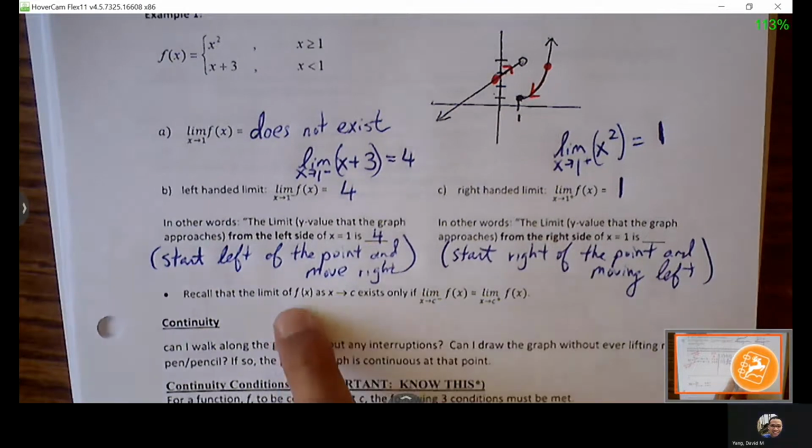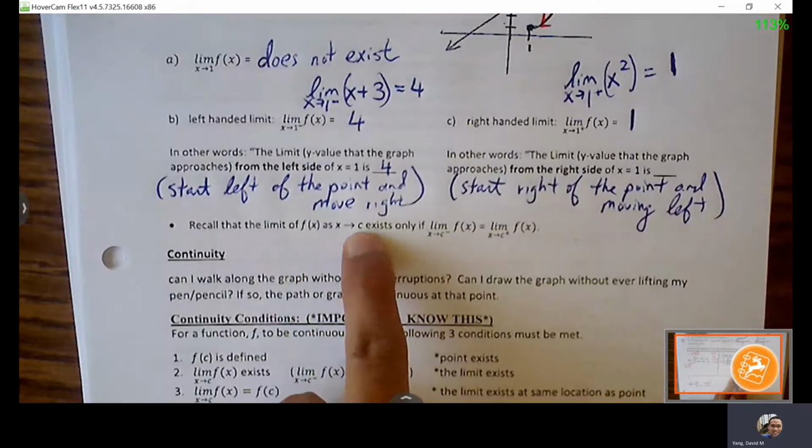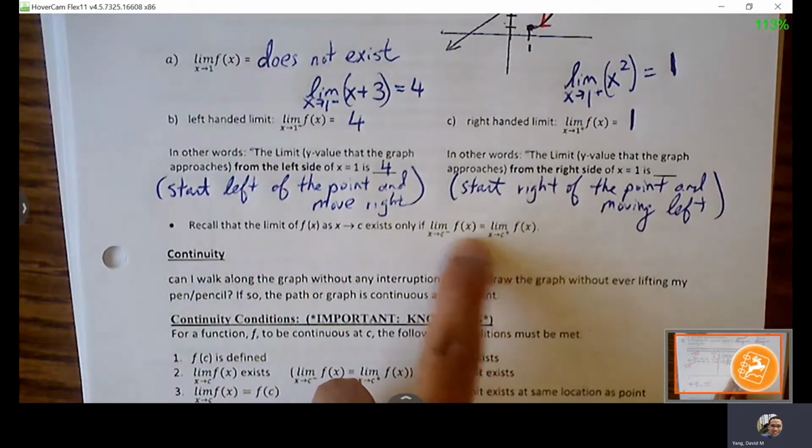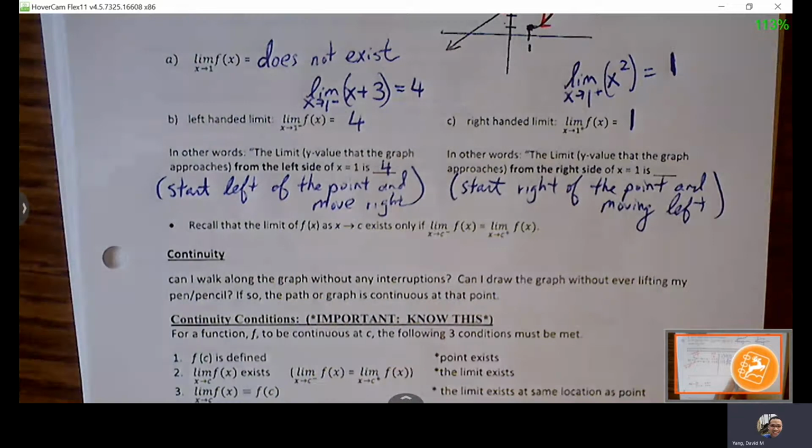It allows us to have a more formal language when a limit does not exist, and we can specify exactly why. So what that also means is, in order for a limit to exist, my one-sided limits have to be in agreement, right? The arrows have to be moving towards the same target in order for my limit to exist.